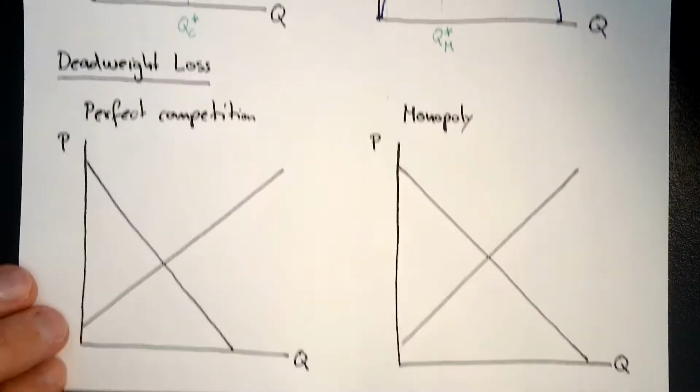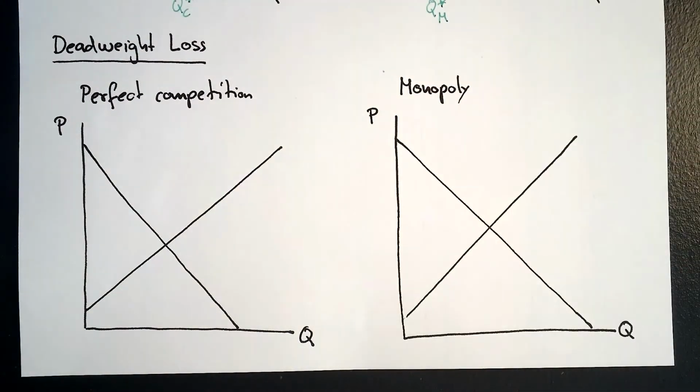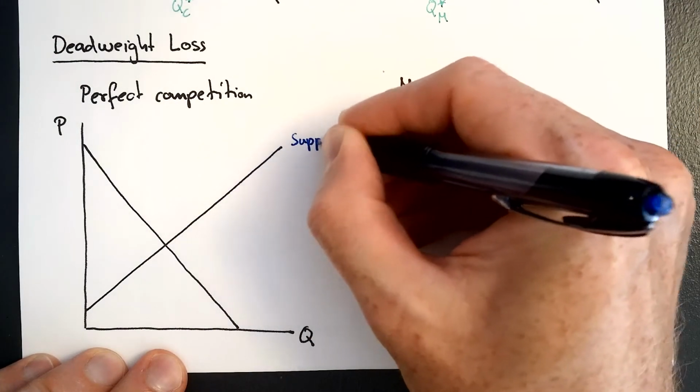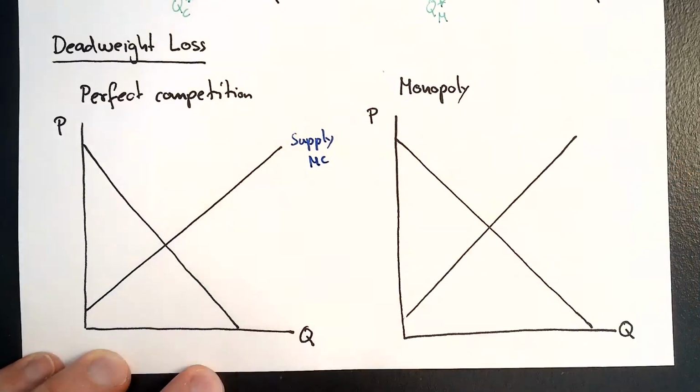Now, it turns out that compared to a perfectly competitive market, there is a deadweight loss or an inefficiency associated with the monopolist. Okay, and we are first going to look at this inefficiency or deadweight loss conceptually, and then we are going to make two examples about constant and increasing marginal cost soon. Okay, so let us just look at the perfectly competitive market first. Keep in mind that we have the supply function, and that supply function corresponds to the marginal cost function of the industry.